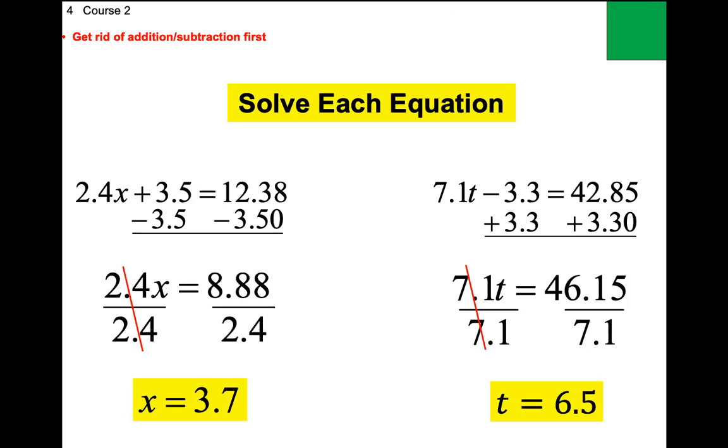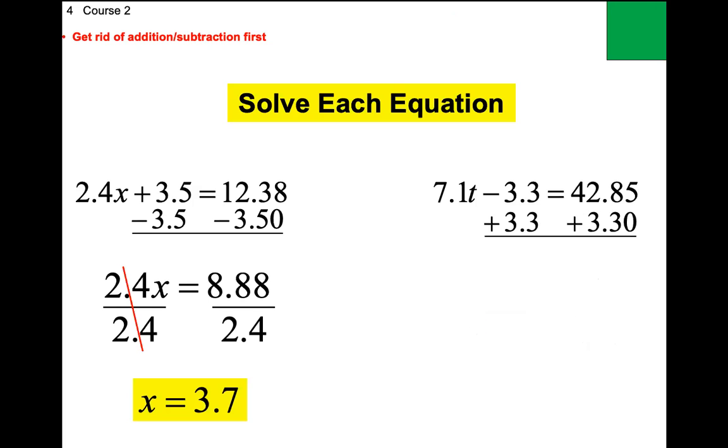How did you get 46.15? He doesn't know where the one came from. The one on the other side. I have no idea what you're even asking. Okay, Kai, the first step is I add 3.3 to both sides, yes? So is that your question? Yes. How do you get 7.1?